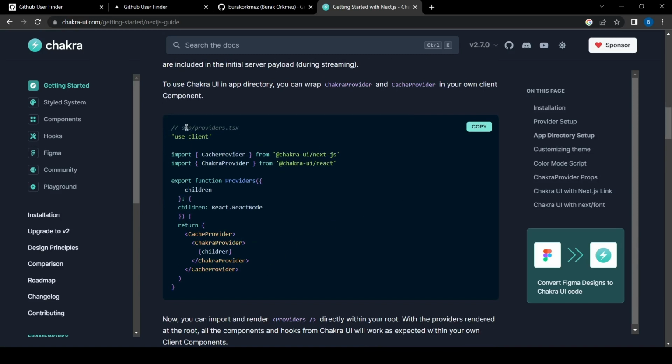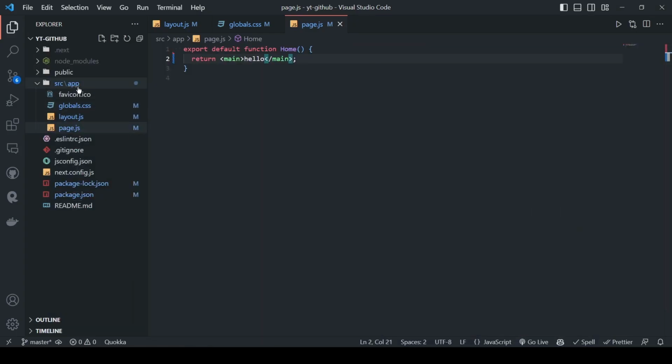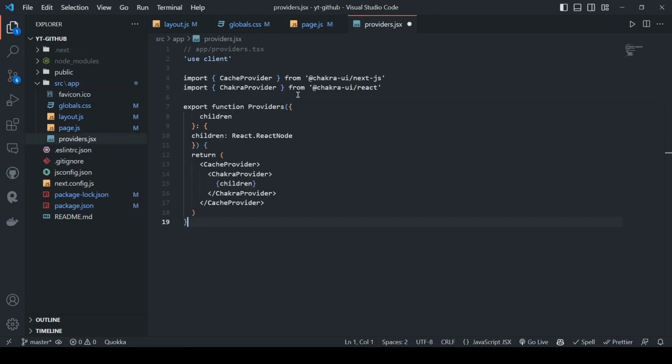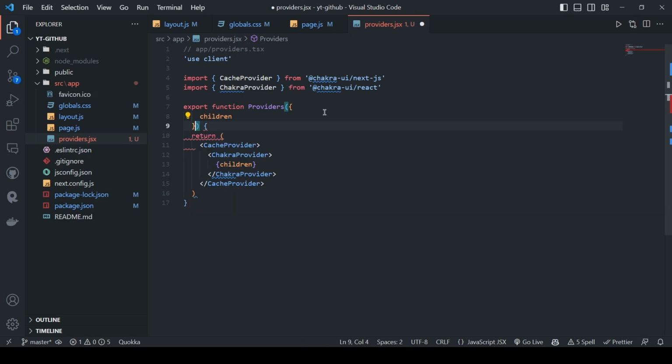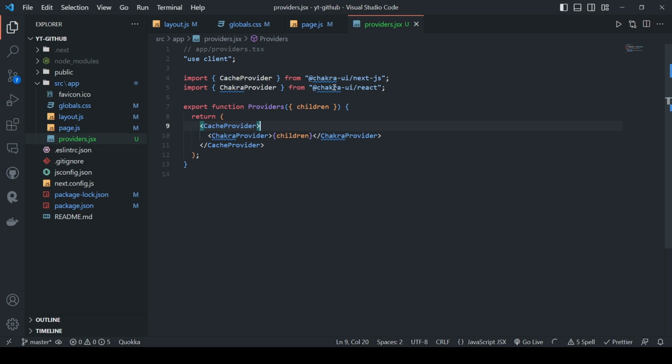So inside the app directory, initialize a file called provider.tsx, but we're not using TypeScript, so it's going to be JSX. I will just copy this, and then inside our VS Code, under the app directory, I will say providers.jsx, paste what I just copied, delete this TypeScript stuff, and I think that should be ready to go.